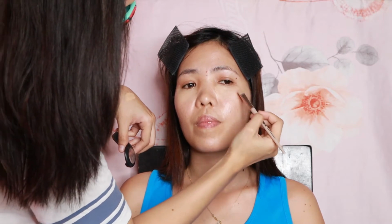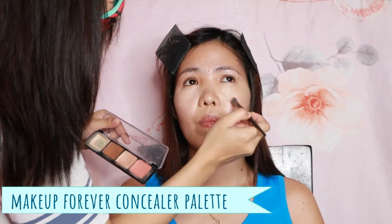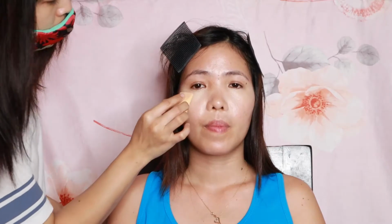Now, using a flat concealer brush, notice how I'm gently dabbing the product under her eyes kasi very sensitive yung skin natin under our eyes. So what I do is I just remove the excess product at the back of my hand para makontrol ko lang kung gaano kadaming product yung kailangan lang ng skin niya. So hindi tayo mag-o-overdo ng concealer. And from that point, gently building up the coverage kung gusto ko pa ng coverage, and also I put concealer at the side of the nose to neutralize any redness around those areas.